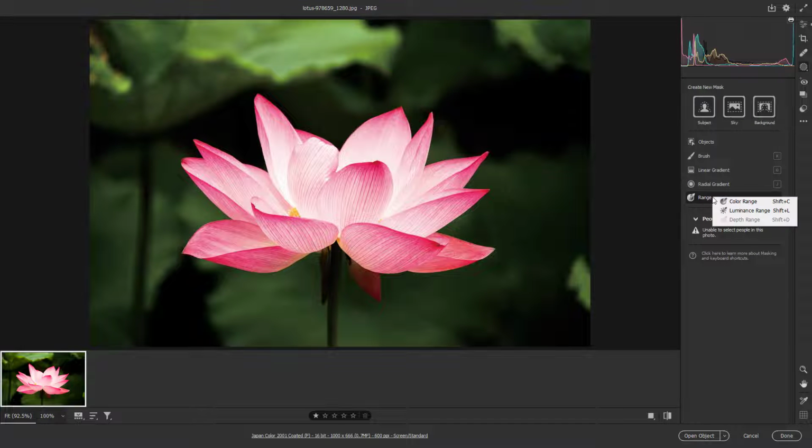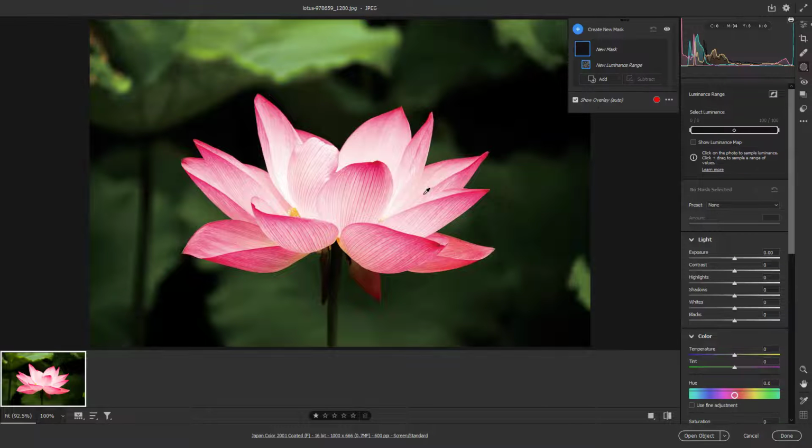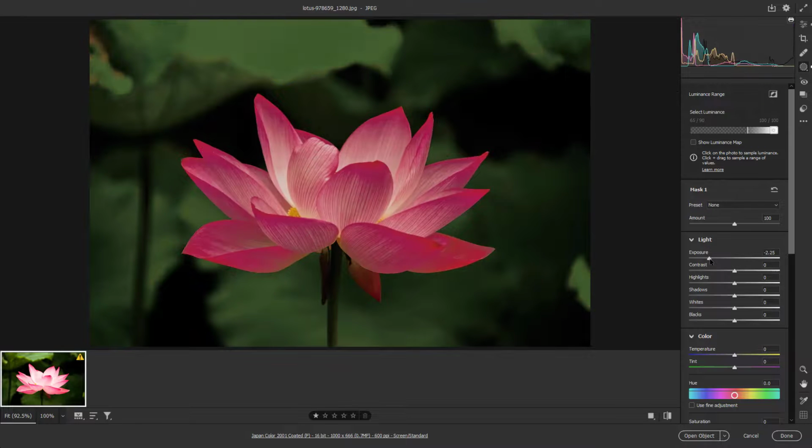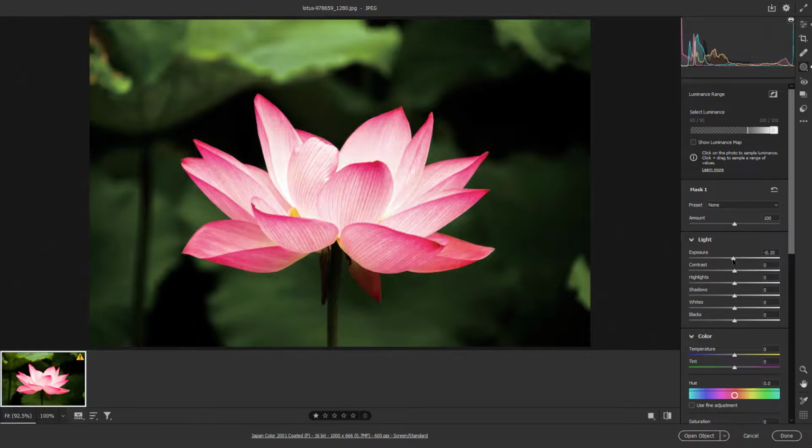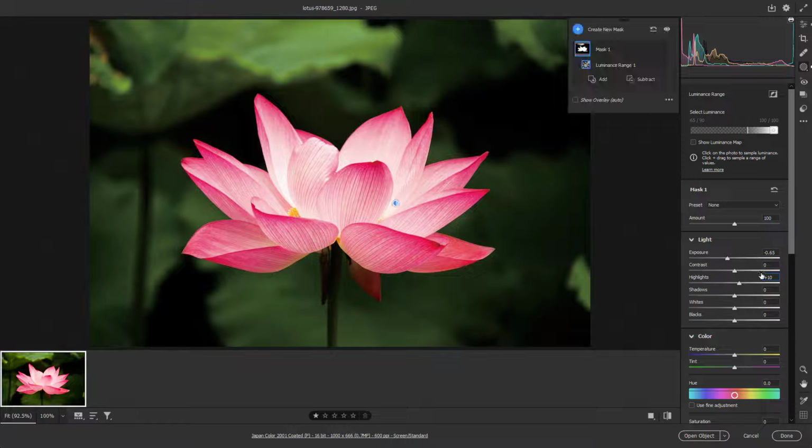And then apart from that, you can go onto Range and select Luminance Range as well. Luminance range refers to brightness. So if I select right here, it selects the bright area right here. And as I change the exposure, you can see that it controls those particular ranges, because that is where the mask is. And that is how you can work with color and luminance range masks inside of Adobe Camera RAW.